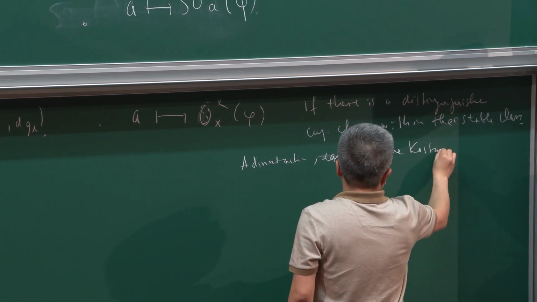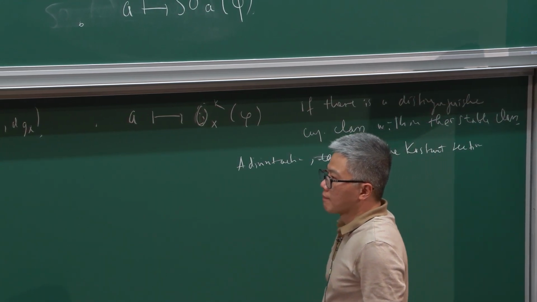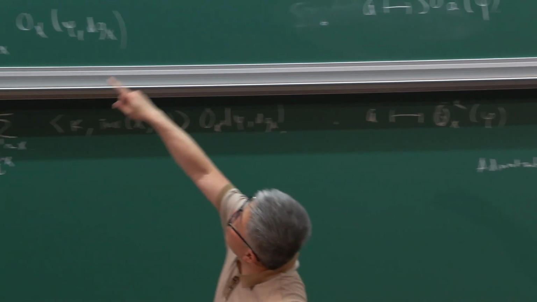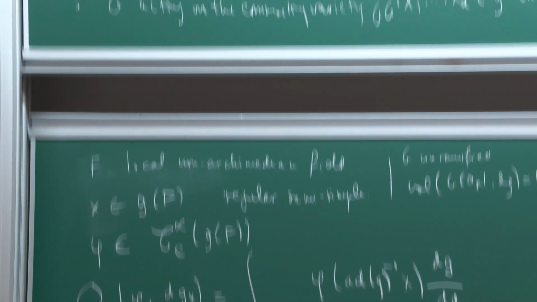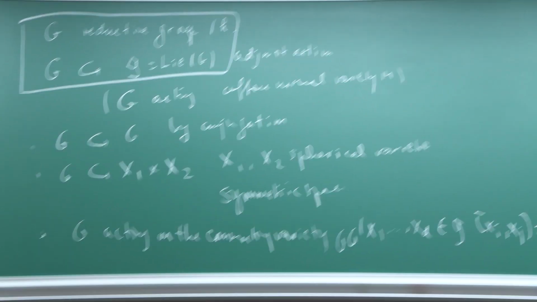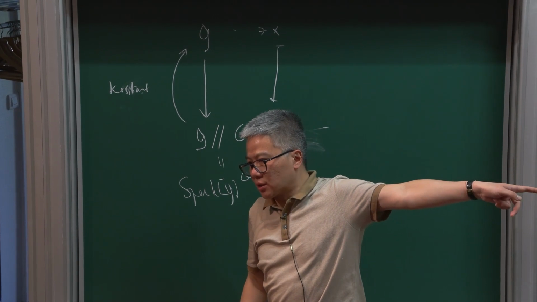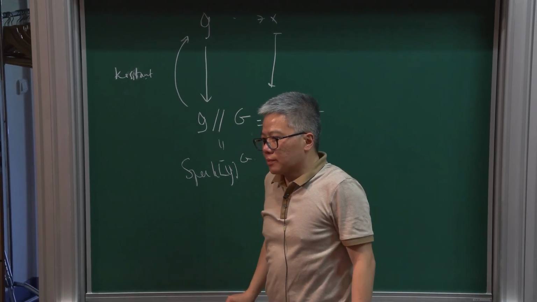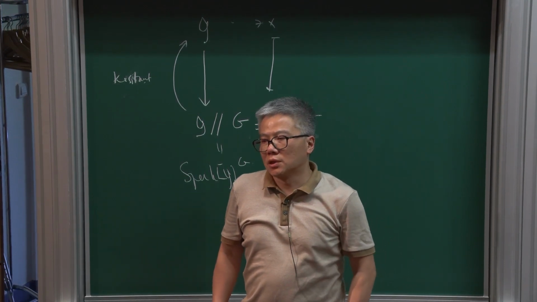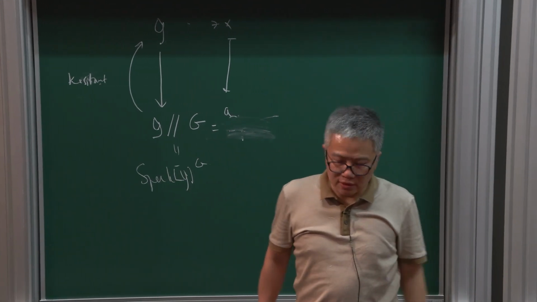You mean that you choose a section, or your group is given with a pinning and data that... Well, in the other case, you cannot make a section in general. You need to choose the Kostant section, right? Or no. Even if you can make another section, they are conjugate. So this is independent of the choice. But they may not be rationally conjugate. You need to choose. Yeah, but there's one, and then the. Yes. All right.